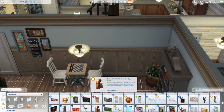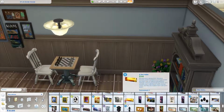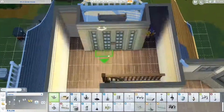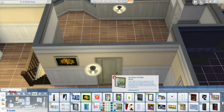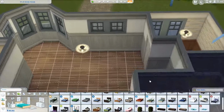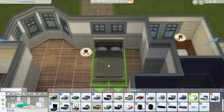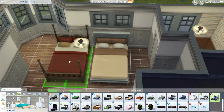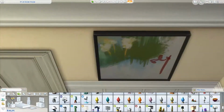I cannot express how much I love the items that they put in this game and how many items they put in this game. It still blows my mind every time I go to build and I'm like, oh my God, there's this? I forgot about this. I mean, they put 3 different types of corner couches, those things that fit perfectly into sort of a corner area. I'll use them in the room here in a second. 3 different kinds. I'm blown away by just one. So I am very happy with the items.